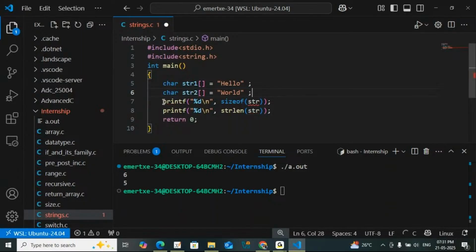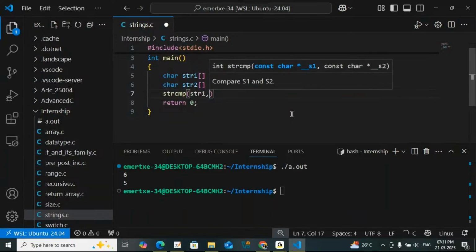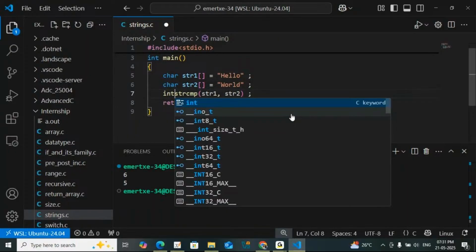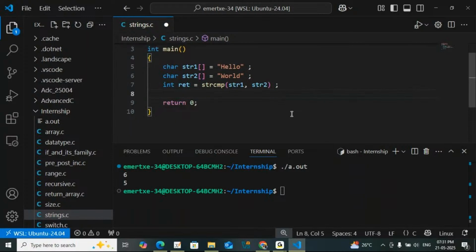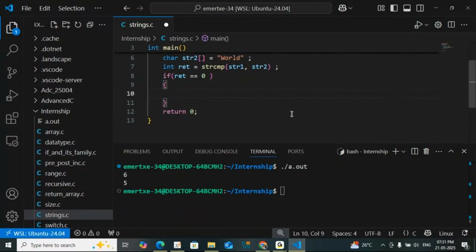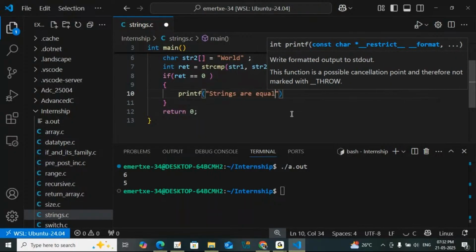Now how to do this is, we are going to compare. To compare, I'm going to make use of strcmp function. It takes two strings as its input, whatever is in string 1 and whatever is inside string 2. It returns one integer which I am going to collect into an integer variable. Now what integer it returns is based on the two strings. If the two strings are equal, then the value ret receives is 0. So I am going to say here, if ret is equal to 0, then I'm going to add a printf saying strings are equal.